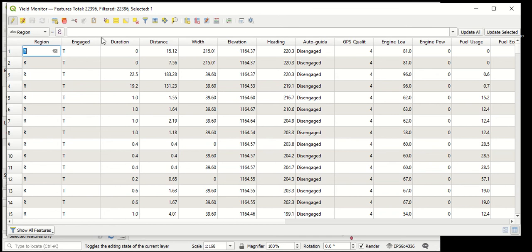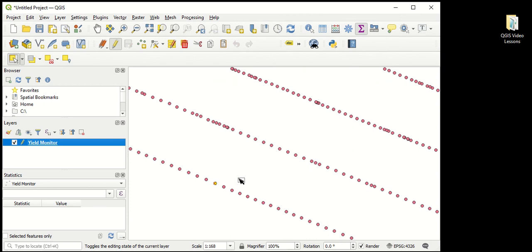Again, you can see all of the different attributes we have as columns that were recorded at each individual point, like I showed earlier. In your rows is all the individual points that are in this field. As an example, if you go up to your features at the top, you can see there's over 22,000 points logged in this yield monitor data file. So lots of data behind each of these layers. I've only really shown one example of a shapefile, the yield monitor layer, which is the one we're going to continue to use.